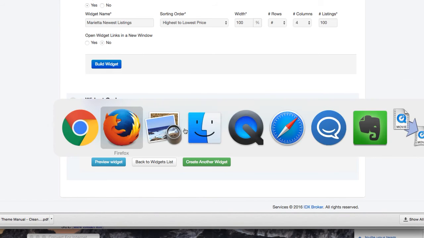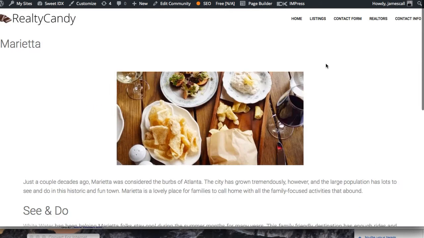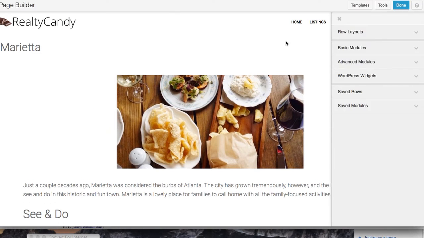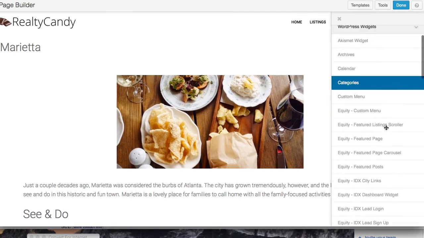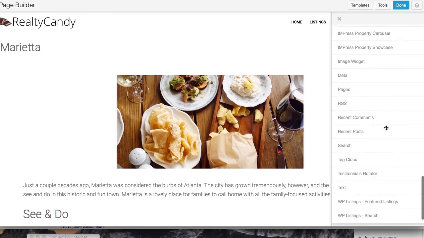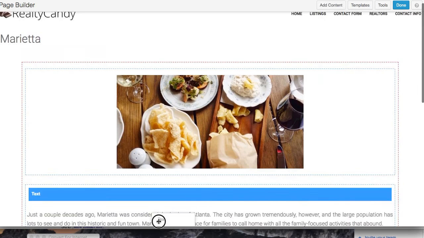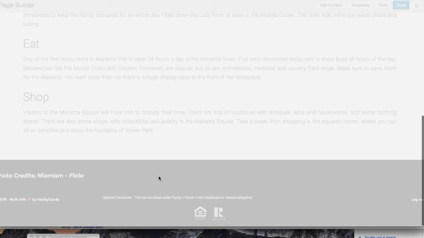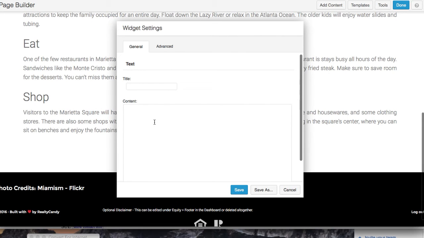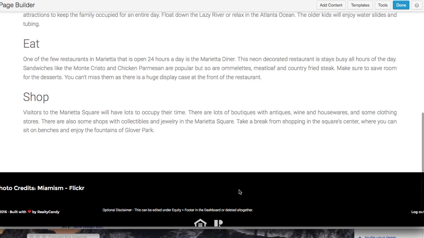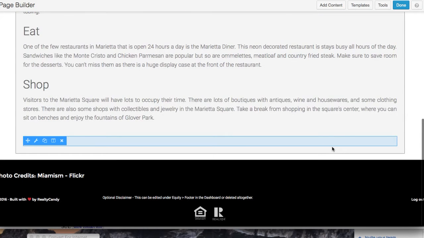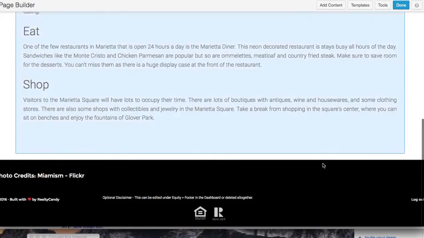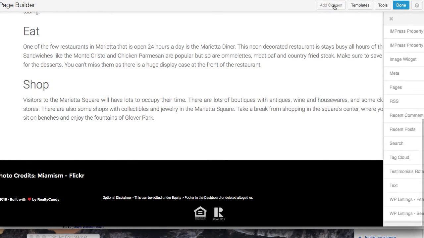So let's see what we do with this with our page builder, how this is going to work. So let's hit page builder. WordPress widget. So I know that WordPress has these little text widgets here. So let's grab that. This is going to go all the way to the bottom here. And let's see what this looks like when we save this. I'm not actually going to put a label on it. And it kind of looks like it just vanished. So that probably didn't work. Let's try it again.